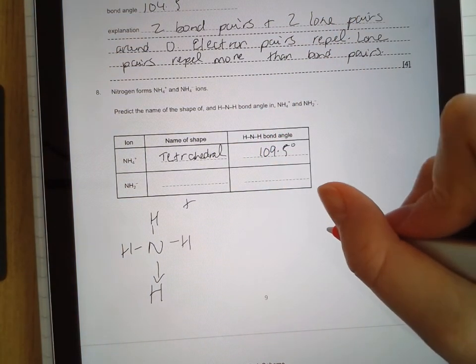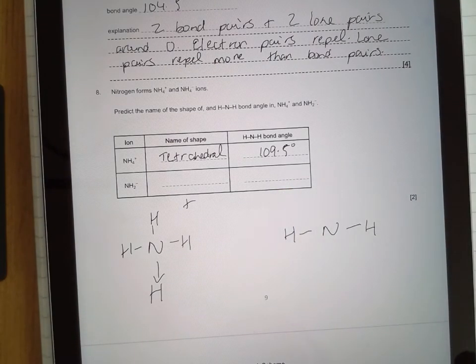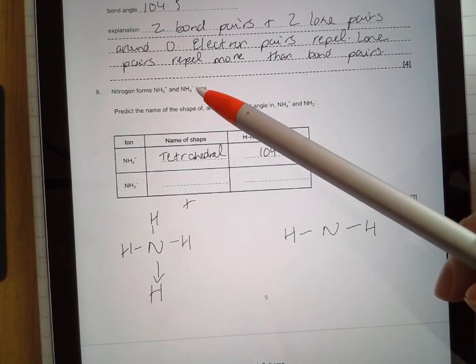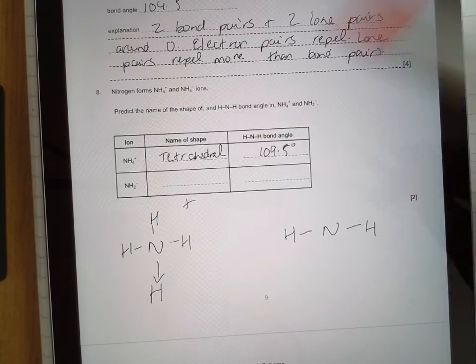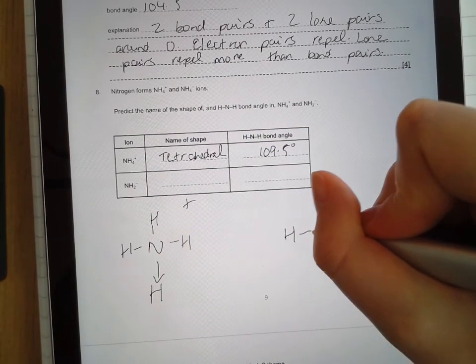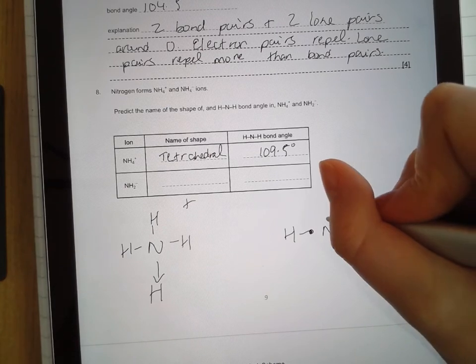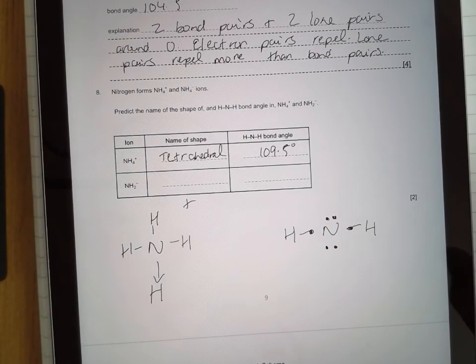Okay, if you've got NH2 minus, you've only got 2 bonds around the nitrogen. So at this point, you're going to have to consider the lone pairs also around the nitrogen. So we know nitrogen has got 5 electrons in total, but we can see that you've got a minus ion, which means that there's an extra electron in there. That means nitrogen now has 6 electrons around it. It's got 1 electron here in this bond with hydrogen that I'm going to draw in. But now, as well as having its own lone pair, it's got a second lone pair.